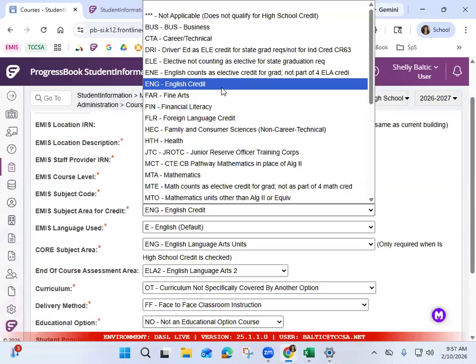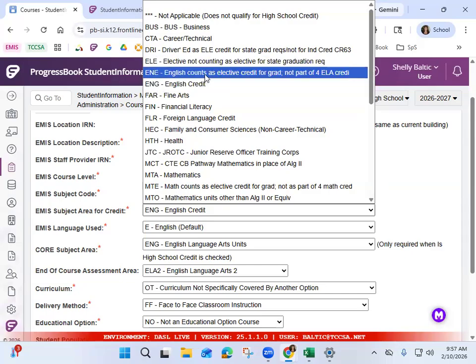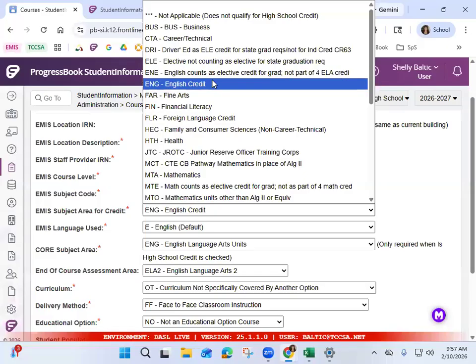Okay. And if you couldn't hear the comment on Zoom, they were saying sometimes in data map, because data map will pull the previous, so for example, for English, it'll pull the previous English teacher to show who the English teacher was. But if it's the elective, so say they're taking creative writing, you don't want it to show that creative writing teacher. You actually want it to show the English teacher.